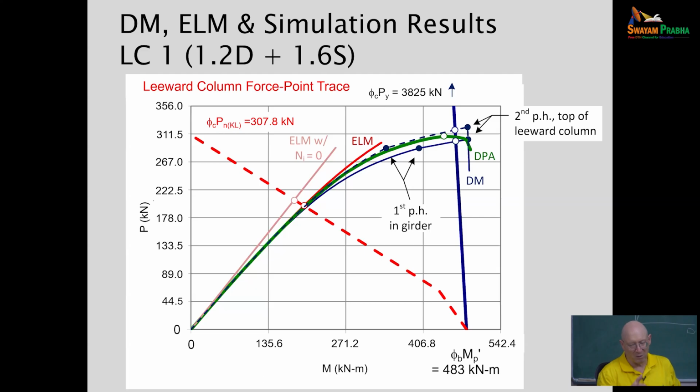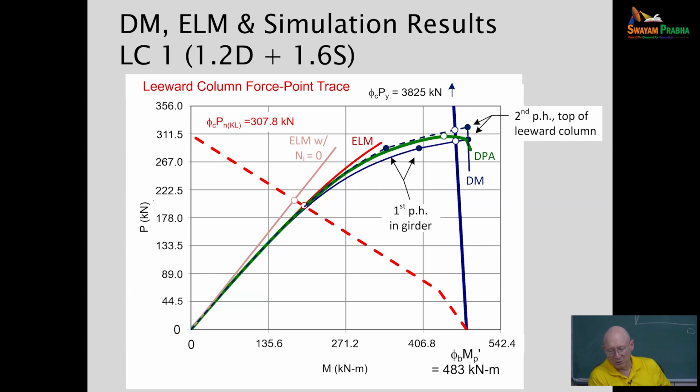We can move along the yield surface, and so we continue to increase the moment, but the axial force is reducing. Now you can see also the way that is working for the case with the 0.9 on the elastic stiffness. Okay, I had to collect my thoughts on one thing here.